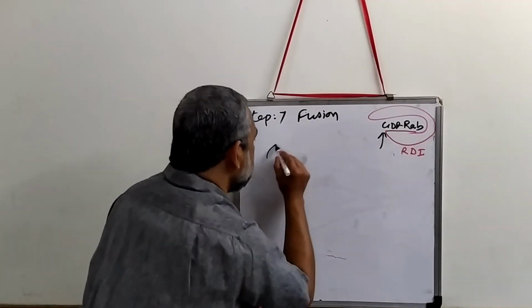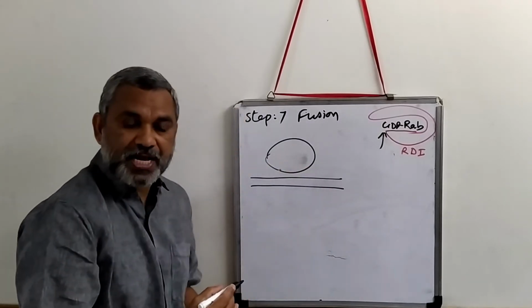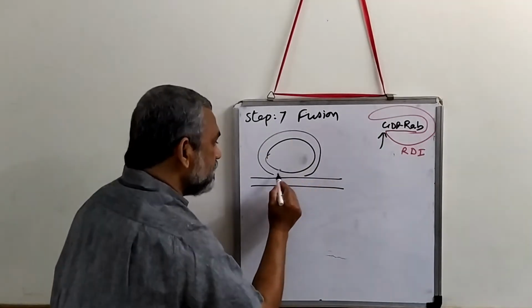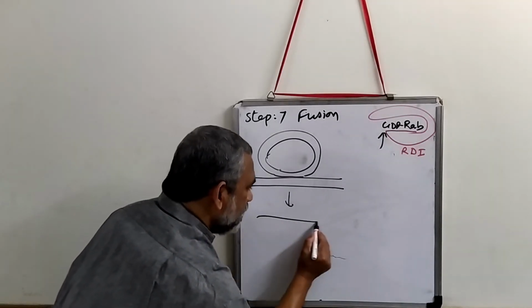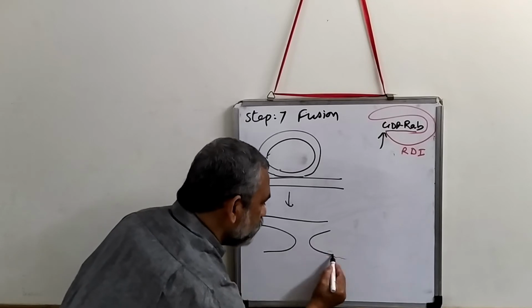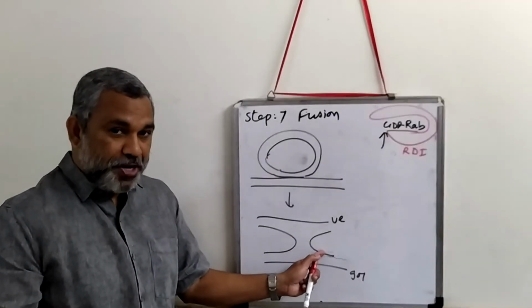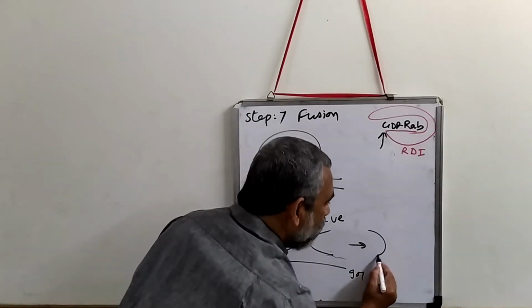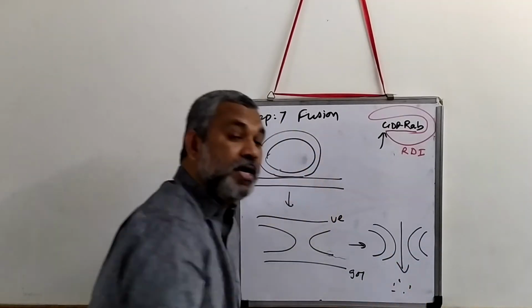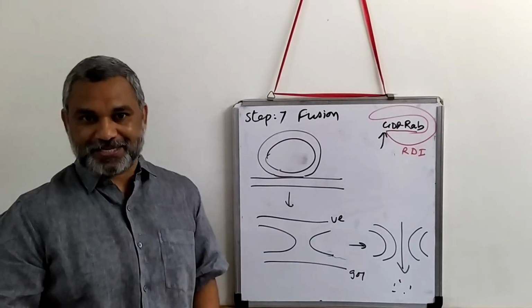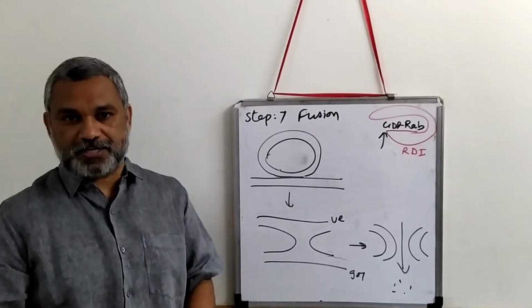So assume this is the membrane of the vesicle and this is the membrane of the Golgi body. This has got 2 layers. What is going to happen is, initially this forms the membrane of the vesicle and these 2 membranes join together. This is the membrane of the Golgi body, this is of the vesicle. These 2 join together. Then it forms like this, and the contents are passed into the lumen of the Golgi apparatus. So these 3 diagrams explain how exactly the fusion occurs.